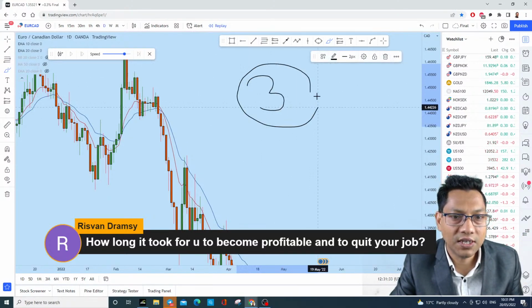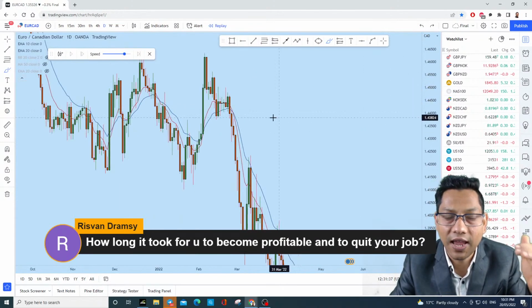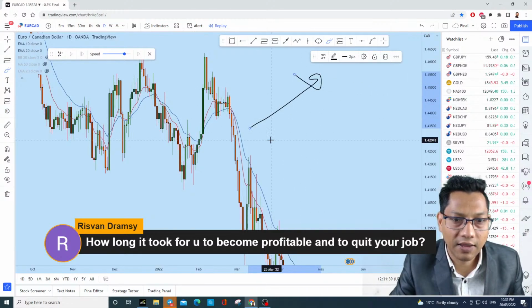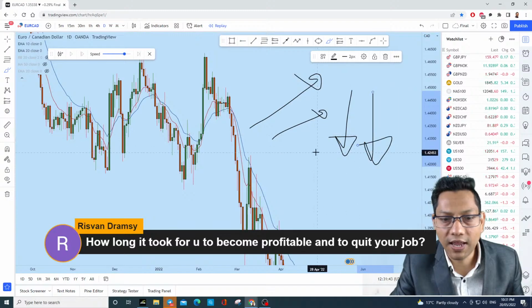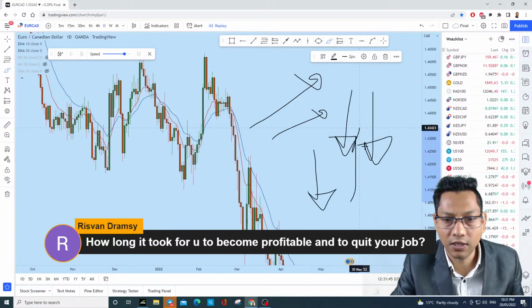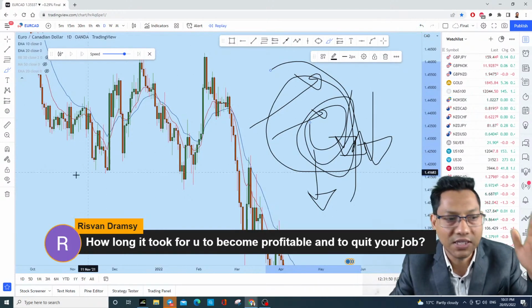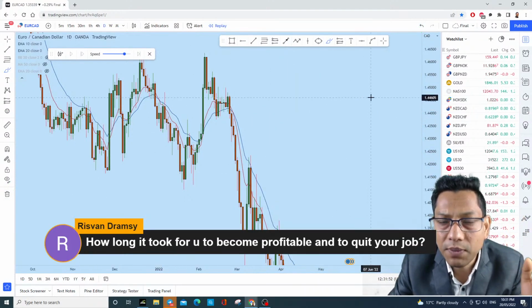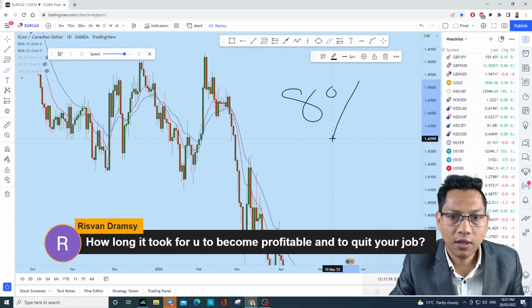Okay, in stage 3, you are neither losing nor gaining. Something like you are gaining and then giving away this money, and again gaining, giving away this money, and again maybe losing and then gaining. So you are always staying in the same place all the time. That is stage 3. And most people, let's say 80% of people, quit in stage 2.